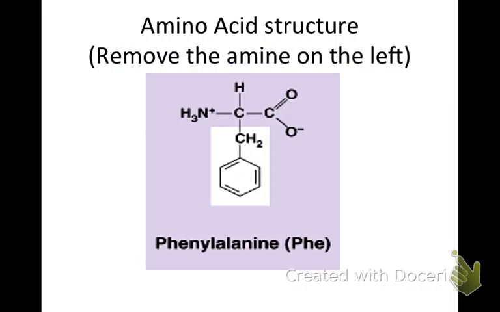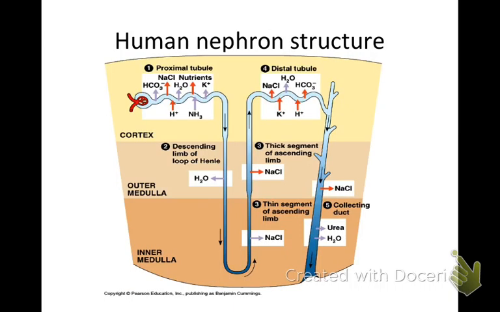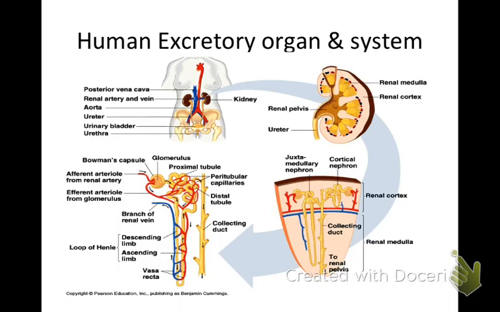Alright, adaptations for water conservation. We want to know keratinized skin. That means we're going to have a nice thick layer of protective tissue. So highlight, this is in reptiles, birds, mammals. We're also going to have exoskeletons. So again, urine production. We want to know that exoskeleton, that's going to be in insects. It's also going to be in that arthropod, that crayfish we dissect.